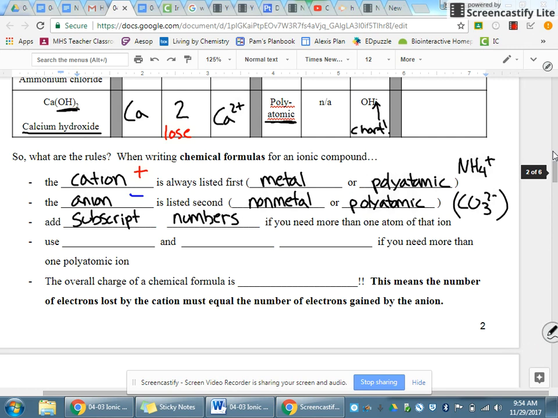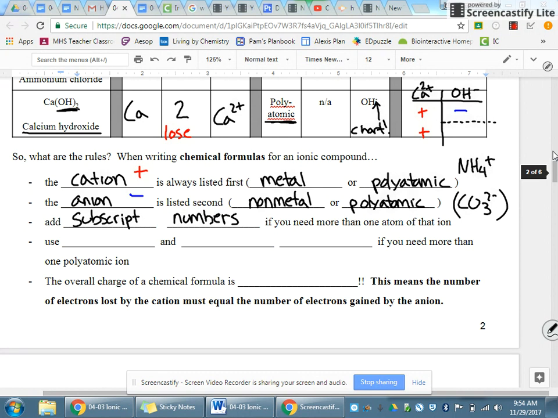So how are we going to draw our little table here? Well, I'm going to go ahead and create my T-chart. On this side, I'm going to do my anion, OH-, and on this side, I'm going to do calcium, Ca2+. So every calcium ion has 2 positive charges. But the hydroxide ion, or polyatomic, only has 1-. So I have to add an additional hydroxide.